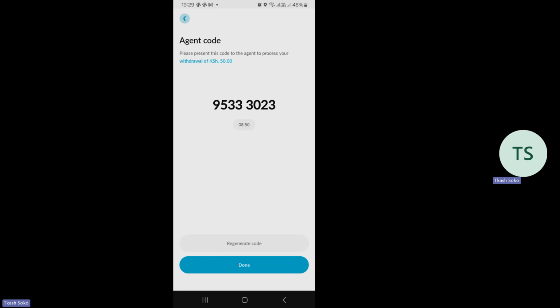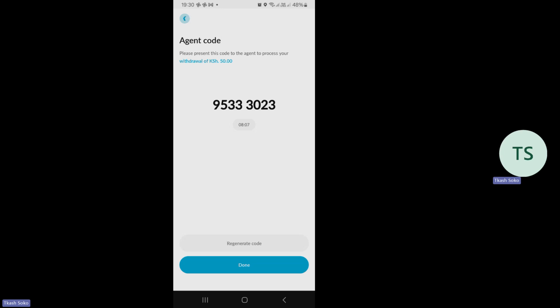And how many agents are there across the country? There are over 40,000 agents combined, like the KCB Bank agents together with the Telkom Kenya agents. So this ensures that you have access to your money in terms of cash from most of the places in this country, if not all the places. Like unaweza withdraw your money from any shopping center, because in any shopping center utapata a KCB Bank agent. In case there is no KCB Bank agent, utapata a Telkom Kenya agent. So definitely, you can be able to access your money in terms of cash by withdrawing it.